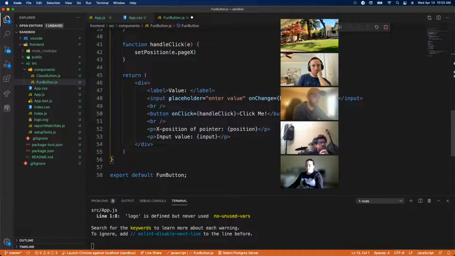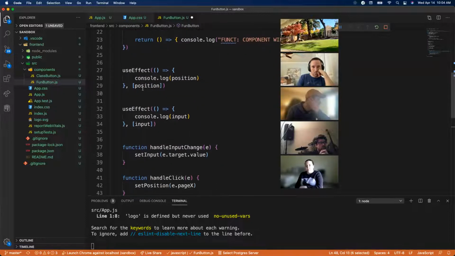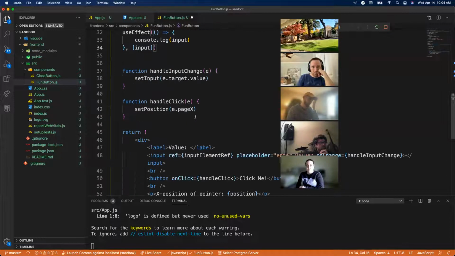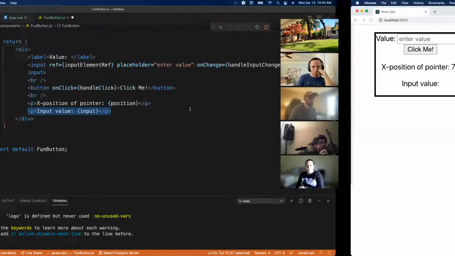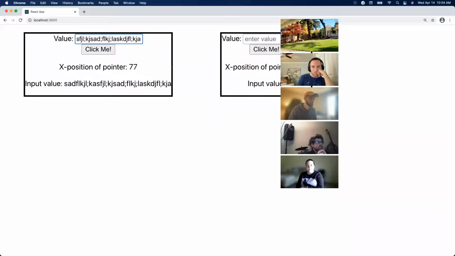It's kind of a different use case, but each of your elements in JSX has this ref attribute. So here I could pass it my ref I just created. So that's input element ref. All right, so now this ref that I created is going to actually keep track of this input element. So in effect, this can be a reference to this input element. And that's handy because instead of tracking my input each time, so this use effect gets fired each time the user is typing each character, I don't really want to do that. I mean, I could print out to my console, but I don't want this rendering to happen, all right? So I actually want to change my functionality. So I no longer want this to keep updating until my user hits the click me button.